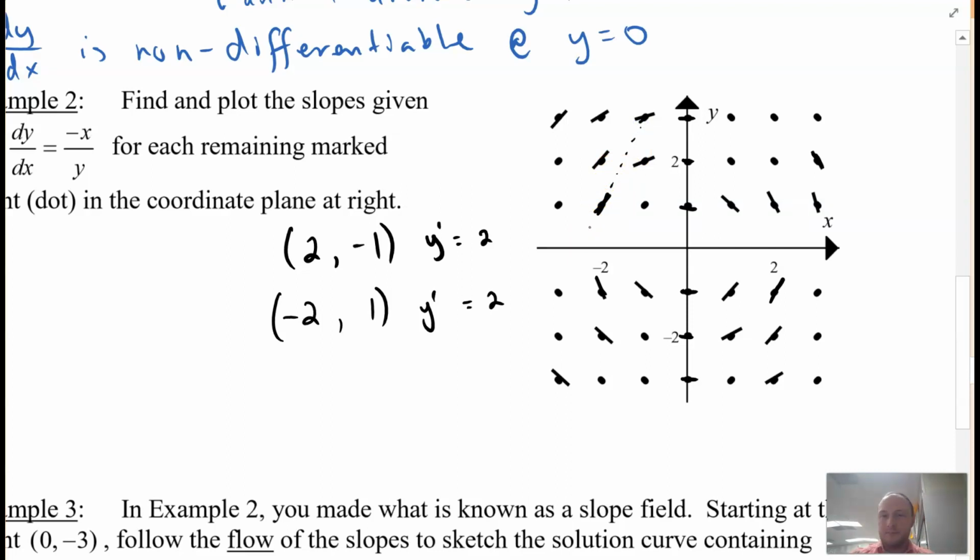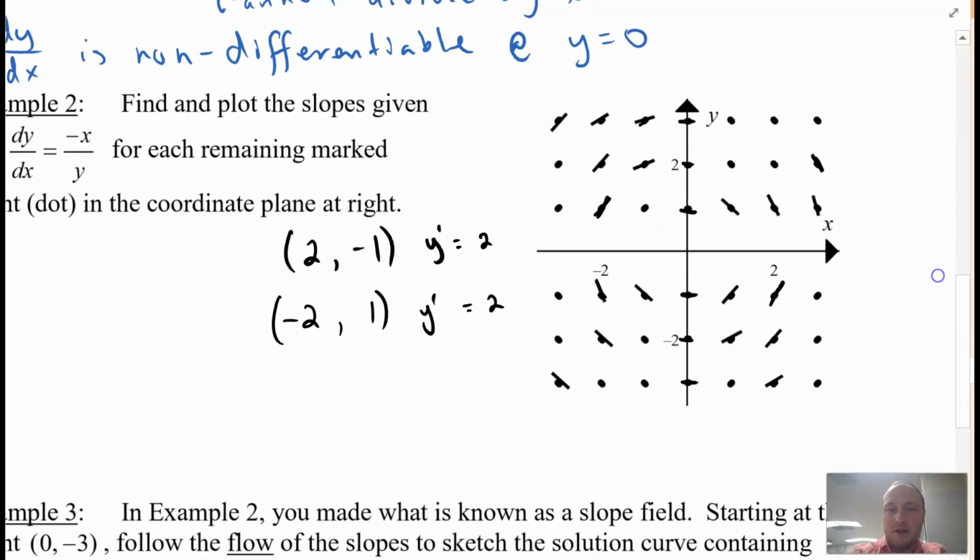That is what a slope field is. All we're doing is drawing the slope for our differential at these points. We're going to complete this for all of these, and I hope what you can see is the general shape of a function. All I'm doing is this whole process over and over again.